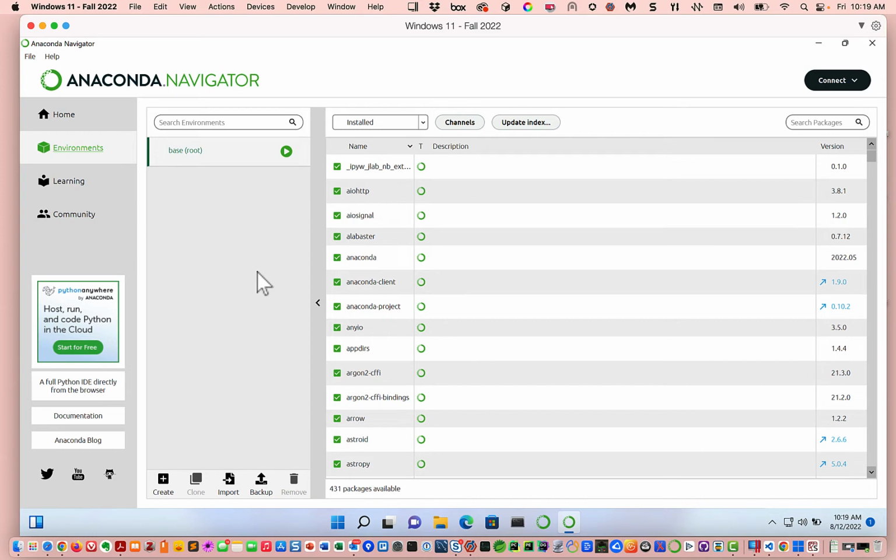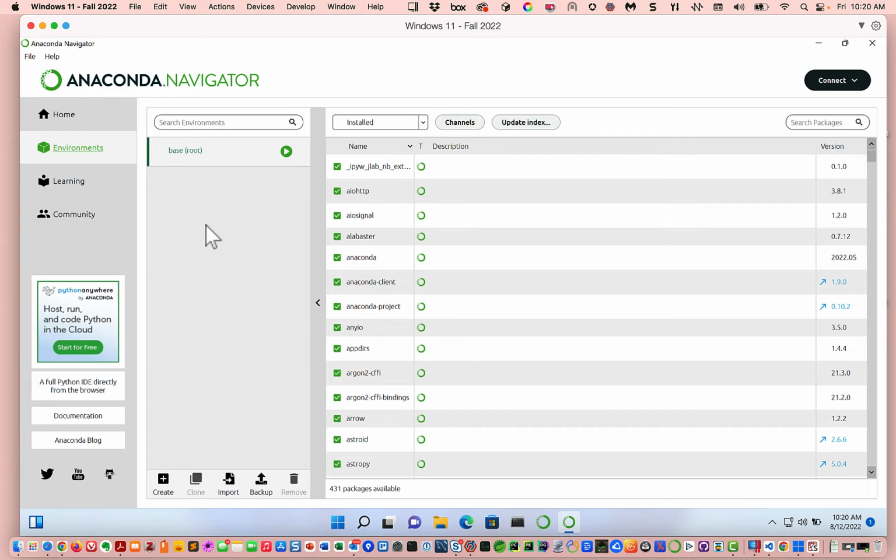In the middle panel is a list of the virtual environments. There's one called base, and in parentheses it says root. This is the one that was created for us. It's got just about everything in it but the kitchen sink, and it may not have all the choices that we want. So again, I'm not going to recommend that you use the base.